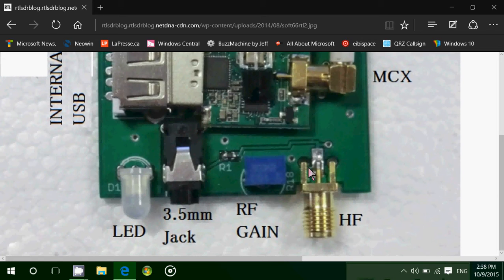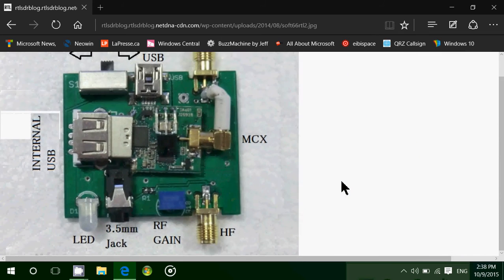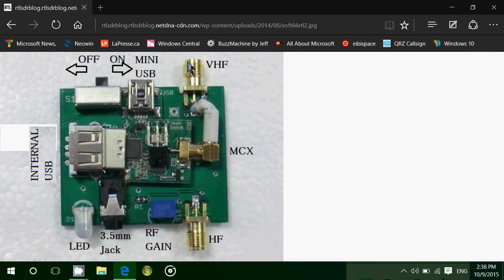The second thing I want to talk about is you've got two antenna connectors, VHF and UHF connectors. One of the other things that I've noticed is that when I plug in both antennas at the same time, I get bad HF reception. I get FM radio stations breaking through the band at places. So I've learned that to have this working at its best, use one antenna at a time, not both connected. So when I want to listen to HF, I disconnect the VHF, and it makes a big difference in reception conditions. It really lowers the noise that I get on the receiver.